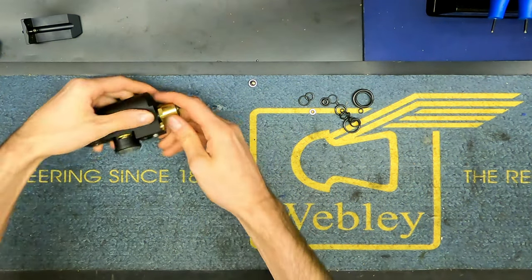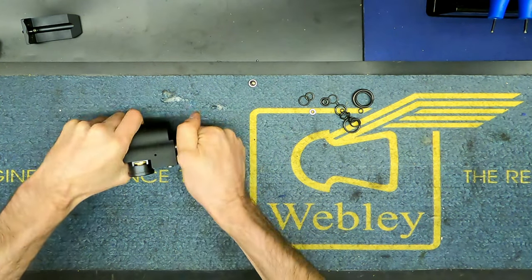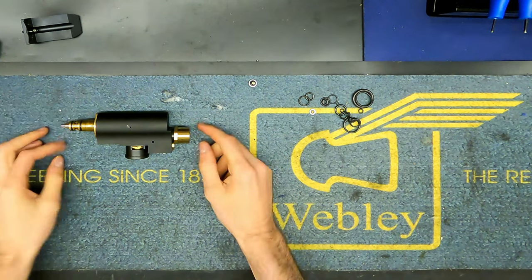So first of all, we're going to look at the filling area. This is pretty much the same as the old R10. We've had other videos on these before, but we'll go through it anyway.